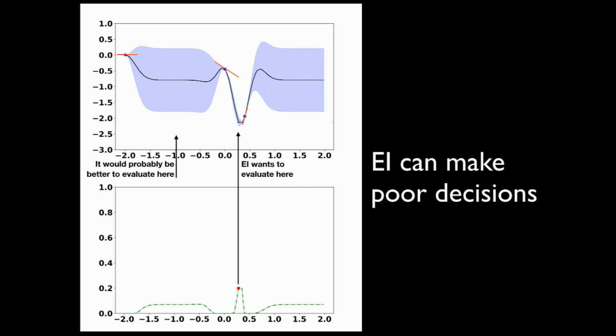I'm not going to learn a whole lot about the objective, but if this really is the last evaluation that I can make, yeah, it's probably a good choice. But if I can do 2 more evaluations, it's a really bad choice. It would be much better to do 1 gradient evaluation here. It's probably the case that the value I'm going to get is not going to beat this point. But then I'm going to learn basically everything I need to know about the function kind of in this regime. If the gradient's pointing down in that way, then my next evaluation can be over here. And that's pretty likely to find a new global minimum. If, on the other hand, my gradient evaluation is like sloped up like this, then my next evaluation will probably be over here. Okay, so if I'm getting gradients, I should probably evaluate over here, not there.